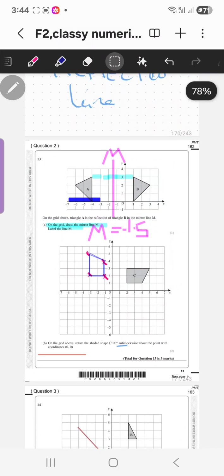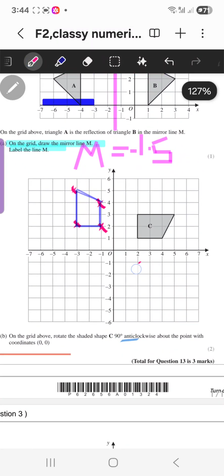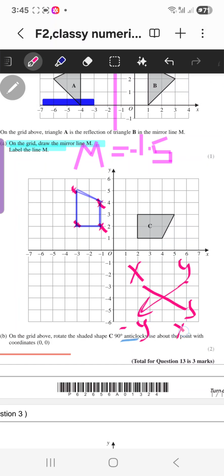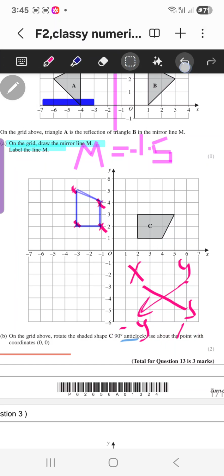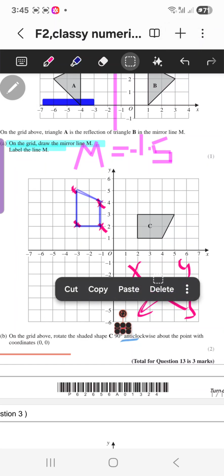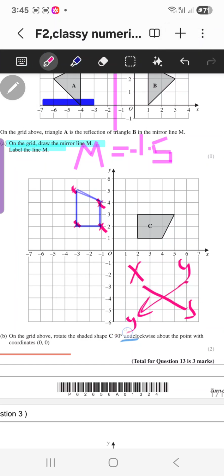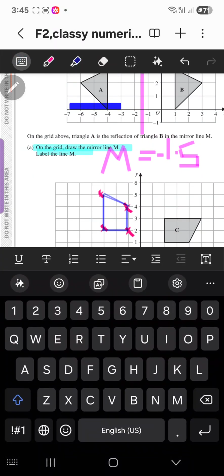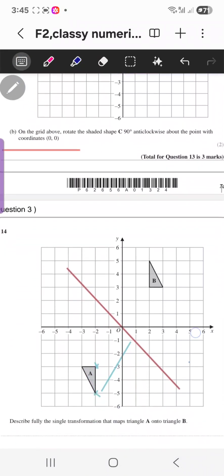And just to make sure, you have to know that x and y flipped with negative y and x will be the new coordinates for the anti-clockwise 90-degree rotation. And for the clockwise 90-degree rotation, it will be positive y and negative x, and that's for your info.